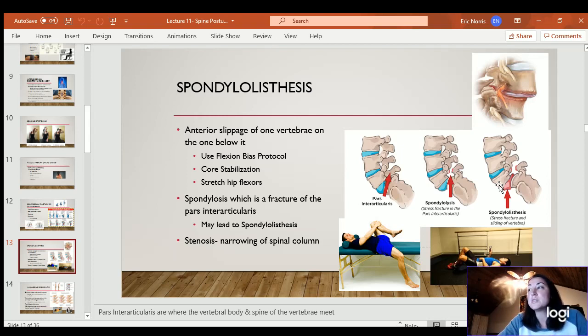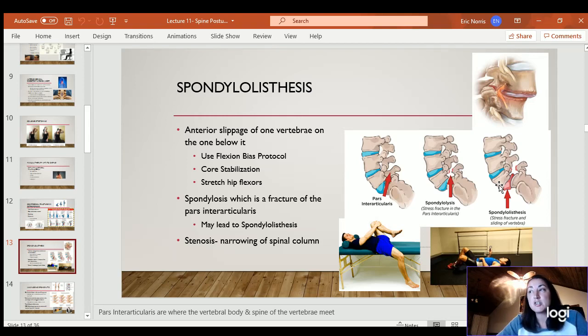You would use the flexion bias protocol. You need to be really careful with these patients, because if it's already slipped forward, then it's already putting some compression on the spine. Well, hopefully it's not, but it could easily slide into the space where the spinal cord is traveling. Even if it's slipped forward just a tiny bit, it may not yet be compressing the spinal cord, but if it slips even more, that's dangerous. We never want compression of the spinal cord.